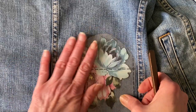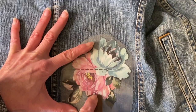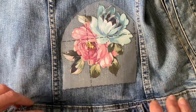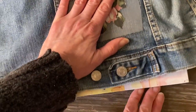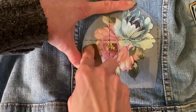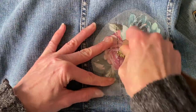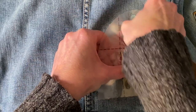One thing I noticed when I first started is that you really need an ultra flat surface. I ended up using a book, as the tabletop I'm working on has a little bit of a ridge to it. Putting the book down really made a big difference, so the transfer could adhere to the material nice and smoothly. With so many designs to choose from in Redesign by Prima, it's really endless all the things you can create with these products.